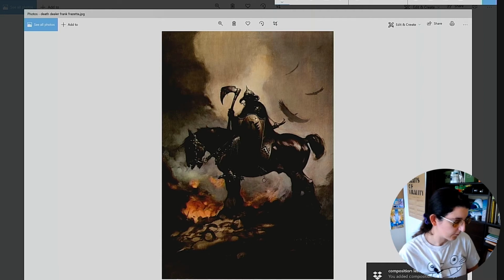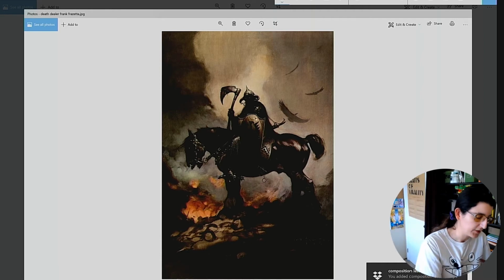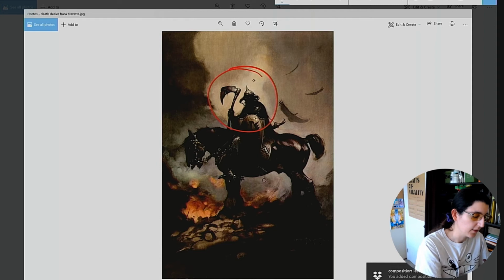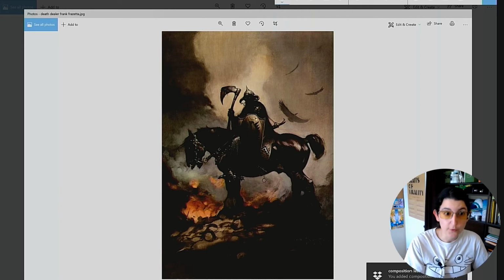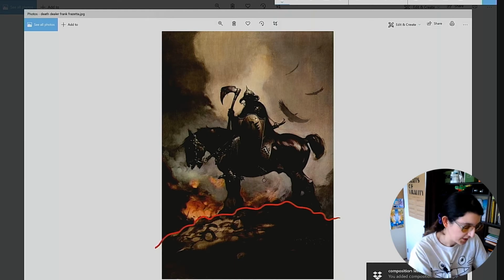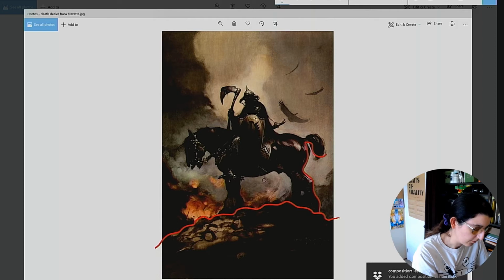One thing that really draws my eye, like we talked about focal points before, is that wherever there's the most contrast in tone is where the focal point is, and definitely that's in this area, because we have the light of the background and the darkness of the foreground. In terms of what the foreground and background are, we can see that there's this rock structure that this horse is standing on, and then the horse and the rider itself are the foreground of this painting.